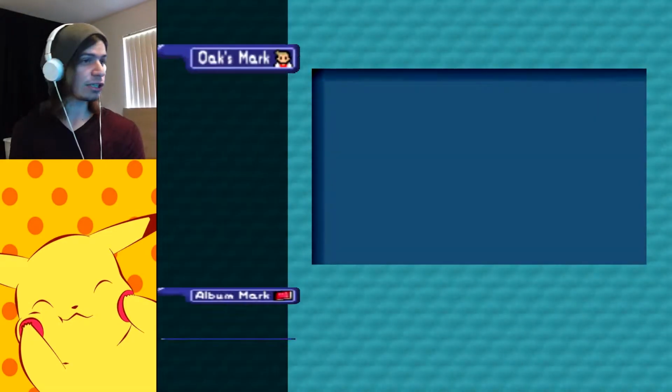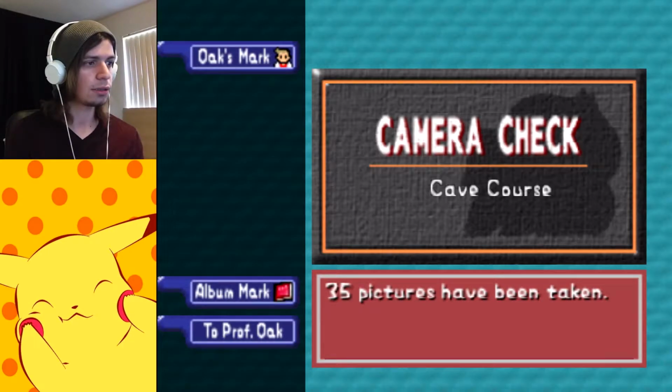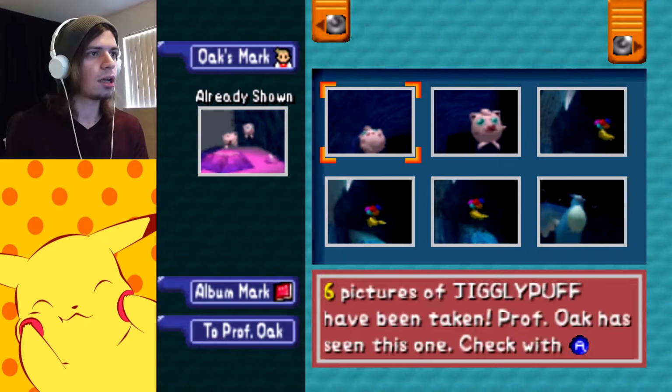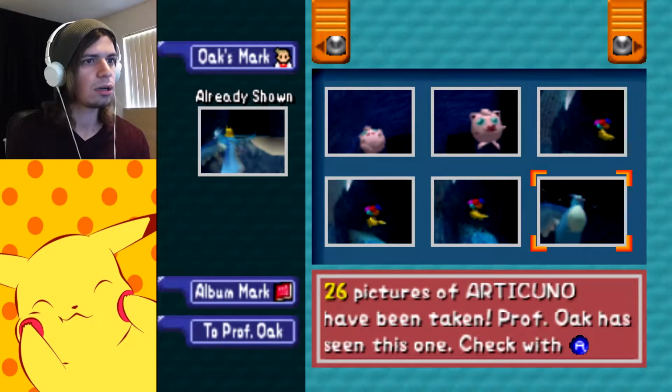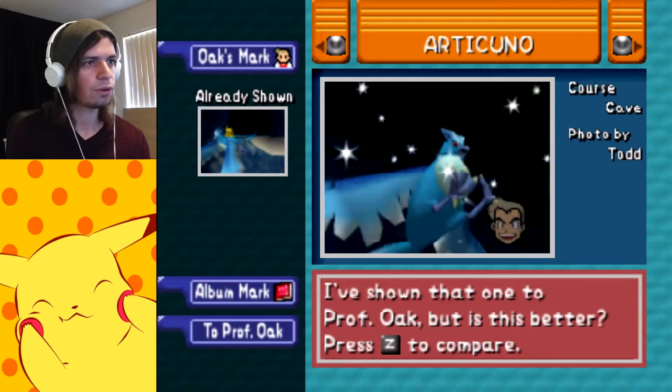Apparently, we suck. So, we're gonna retry this one. We can at least get the Jigglypuffs. Come on, let's go get the Jigglypuffs. Alright, let's just zoom, zoom, zoom. Boop, boop, boop. Probably skip to where we find stuff. Fuck you. Beautiful beast.